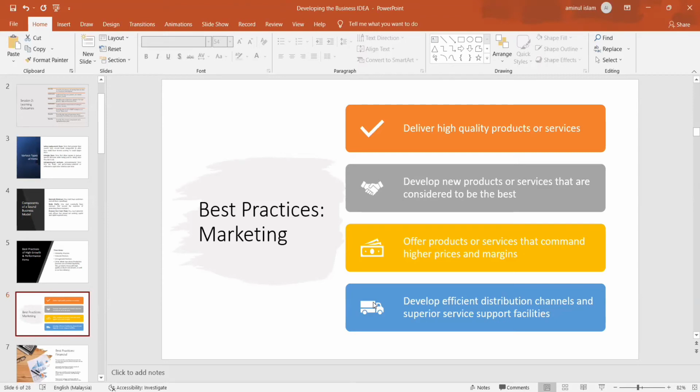So if the product and price are similar and delivery is faster, definitely you will go for that product, right? So your delivery, your distribution channel, is supposed to be very efficient. You have to develop that distribution channel to make sure you reach the customer faster than your competitor. That makes you a market leader. And then once the customer buys a product, that's not the end. The after sales service is now more important.